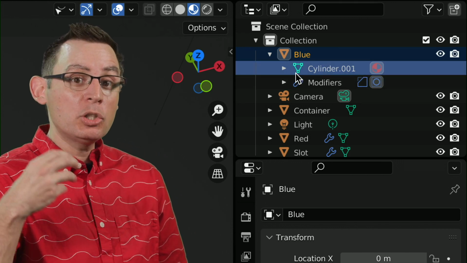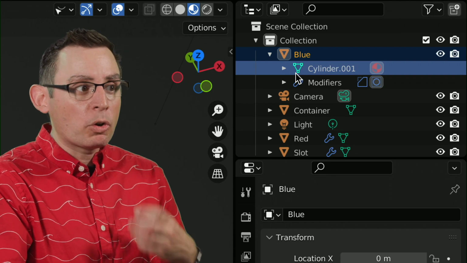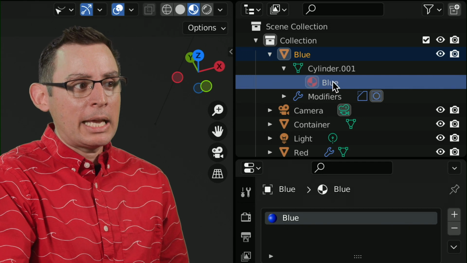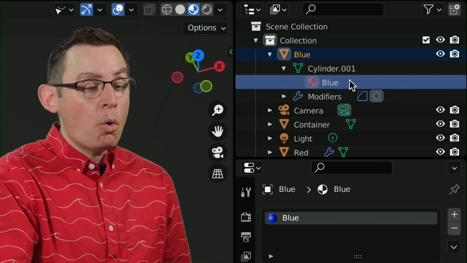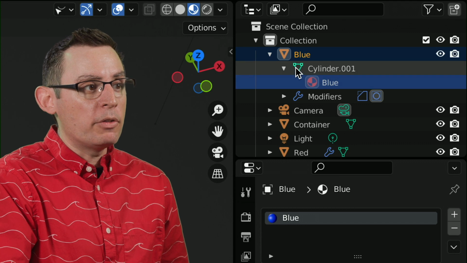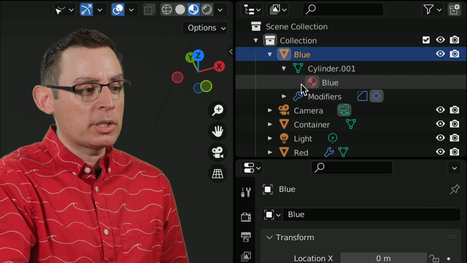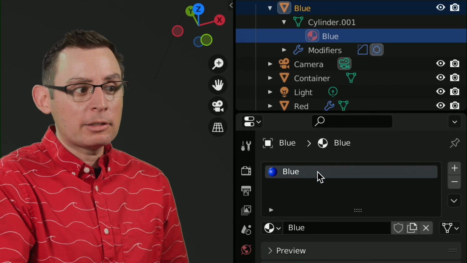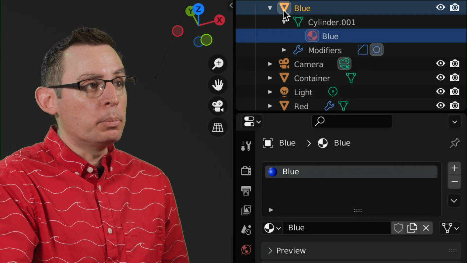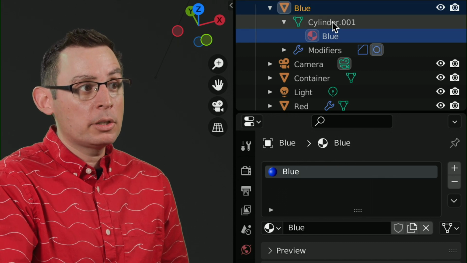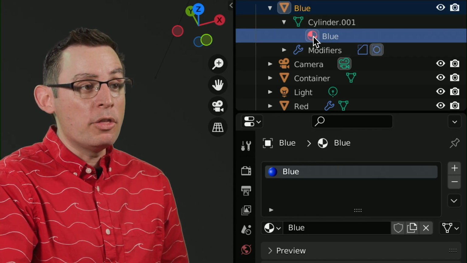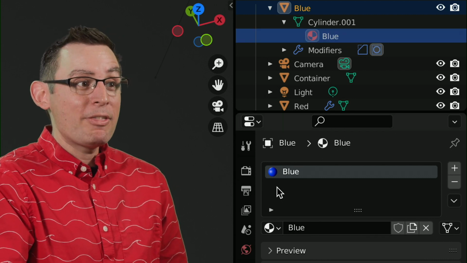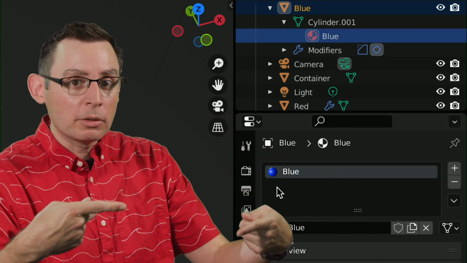But now, because we've associated a material with it and we've created a slot, check it out. We now have a slot and a material inside of that slot. So materials are always going to be children of the vertexes and the objects themselves. At any time, we can swap out what's in the slot itself. Check it out. So I'm still on the blue mesh object. I'm on the cylinder data packet, and I'm working on this slot. I'm not even going to call it the blue material because this is really just a slot that currently has the blue material inside of it.